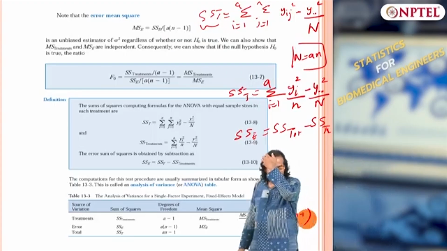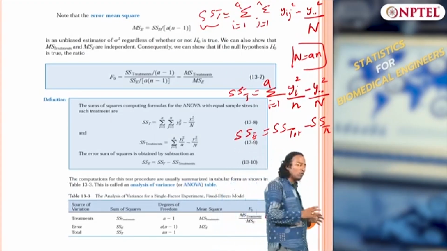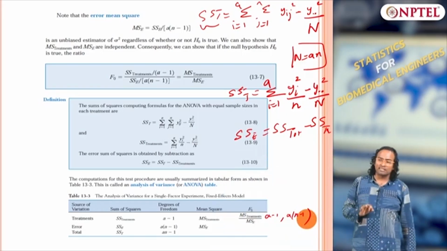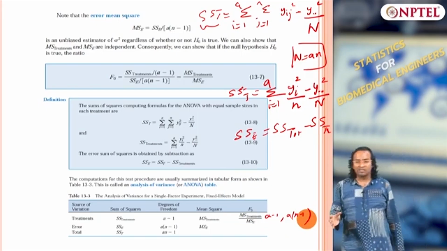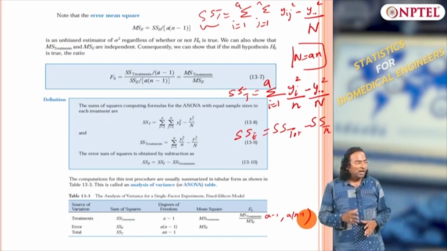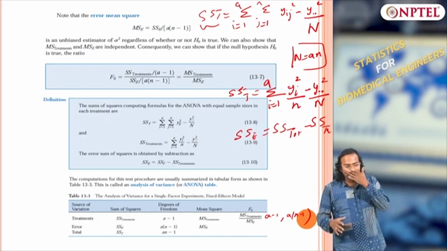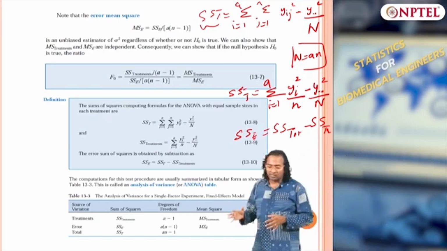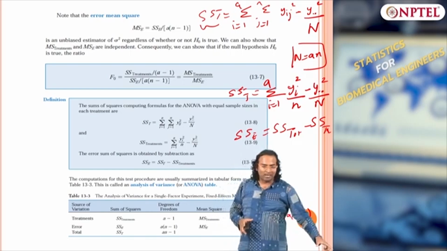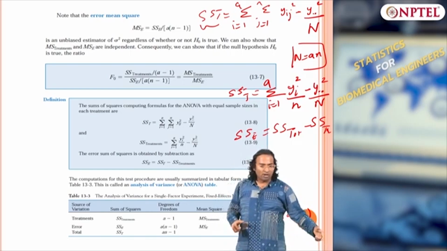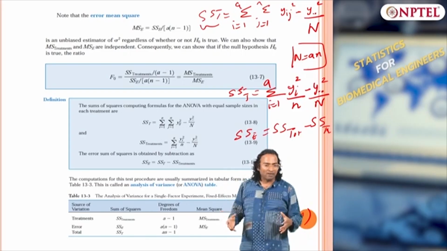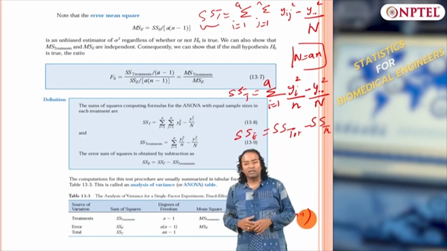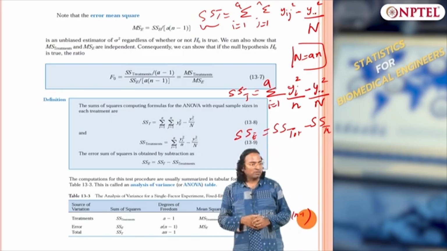Clear. So in the next class we will go through one or two more examples and then complete ANOVA, analyze the residuals, and see when the model is right or wrong. Then we will parallelly start looking at linear regression, because this is a linear model. We are trying to fit a model to the data, not just in terms of hypothesis, but in terms of data fitting. We will look at linear regression in the next class.